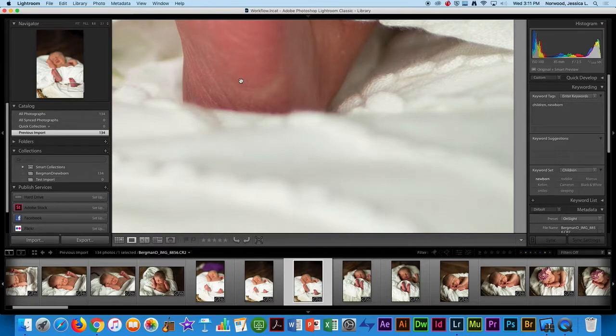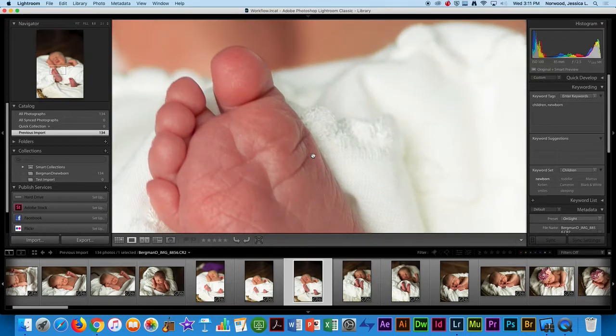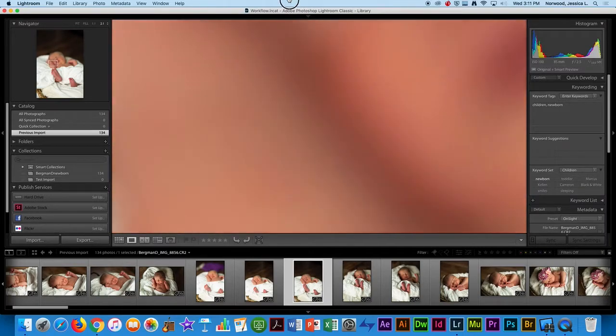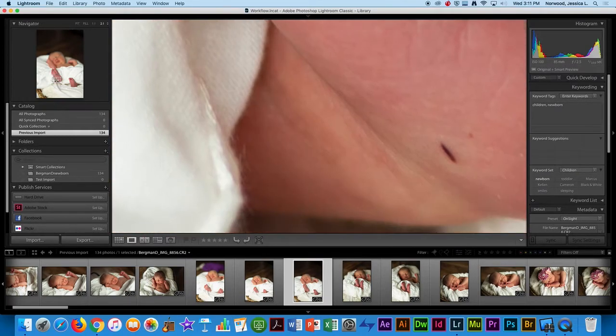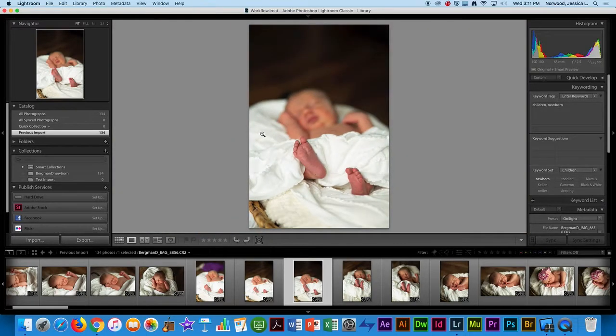So when I click on this, I can view a 2-to-1 ratio, which is 200%. Totally unnecessary. Honestly, 1-to-1 is as close as you need to get. Zoom photo to 100%. A lot of your editing needs to be no closer than at 100%. So simply clicking will automatically do 100. If you click but you want to go at a 2-to-1, it's going to zoom into 200%. It will remember the last thing you used. Wow, that's not clear at all at 200%. It's questionable at 100%. So that's what the navigator's for.